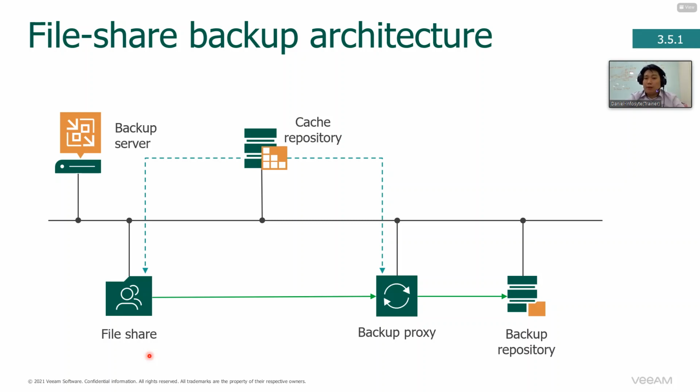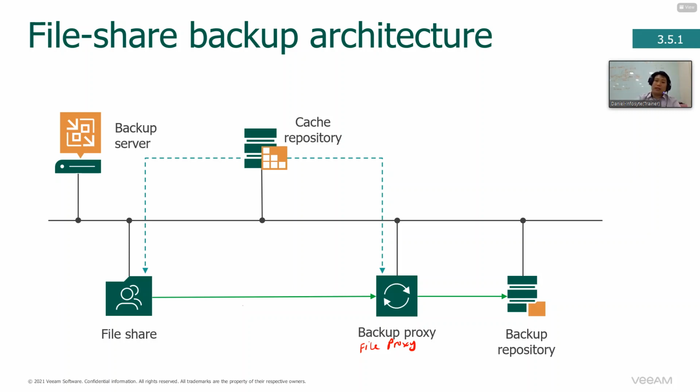So in order for me to back up my NAS file share data, I will require a backup proxy also. Now the backup proxy here, we also call it the file proxy. Yeah? So remember, in version 10, they call it the file proxy. This is the backup proxy that reads the NAS file share data on file level. So similar case, after I read and process the data, it will be stored into the backup repository.